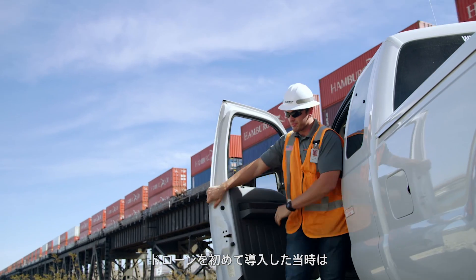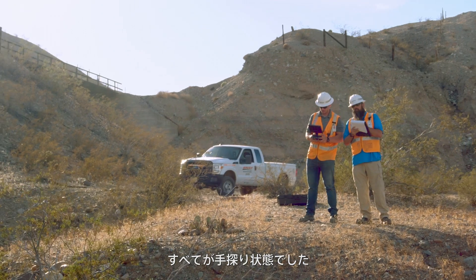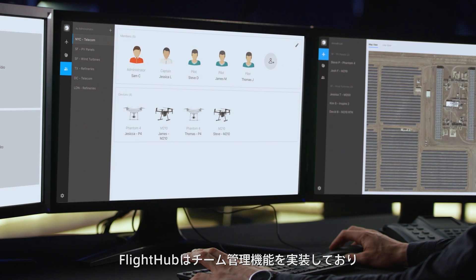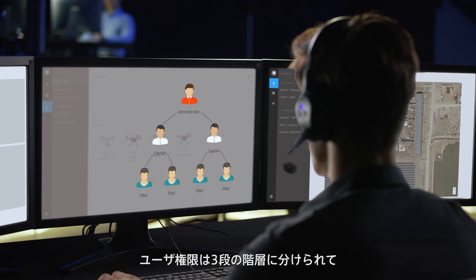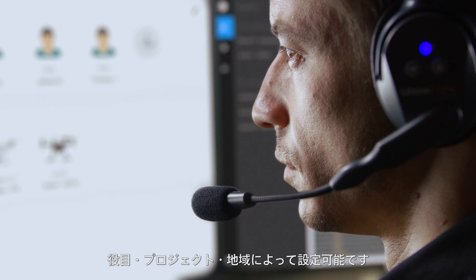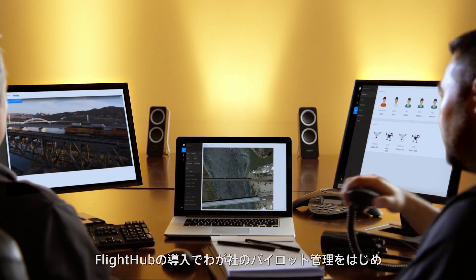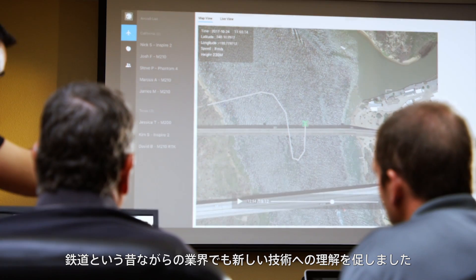BNSF is one of the largest freight railroad networks in the US. When we first started the drone program at BNSF, we had to develop a lot of things from scratch, from logging our flights to making sure that we were following maintenance instructions without any real pattern to follow. FlightHub includes a built-in team management system that enables large organizations to better organize and communicate with more extensive drone fleets. A three-level hierarchy categorizes user permissions based on their role, project, or region. Administrators oversee the entire fleet and assign captains to construct and manage their own teams of pilots. FlightHub has made it significantly easier for the BNSF drone team to manage all of our pilots, our logging abilities, our maintenance process, and share data and information to all of our internal stakeholders, which has allowed us to get more buy-in with new technology in a very old industry.